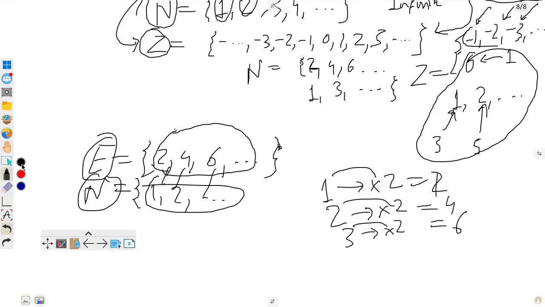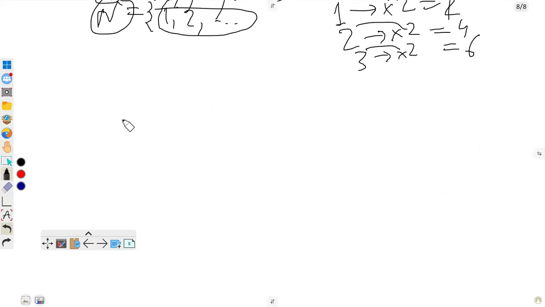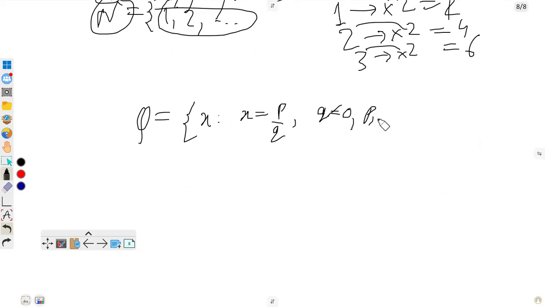But there is one more thing I want to talk about, that can we also show that the set of rational numbers x, so that x equals p upon q, where q is non-zero, p comma q belongs to integers, ये जो सेट है, इस सेट के जो एलिमेंट्स होंगे एंड जो नेचुरल नंबर्स के एलिमेंट्स होंगे, उसमें से सबसे ज्यादा एलिमेंट्स किसके होने चाहिए? इक्वल होंगे. इक्वल होंगे? नहीं. कैन यू प्रूव अनइक्वल होंगे?